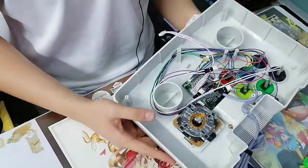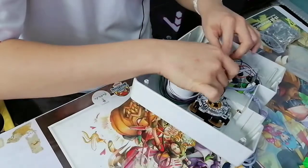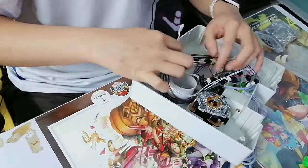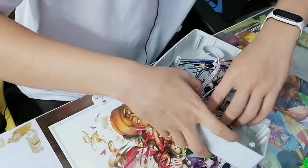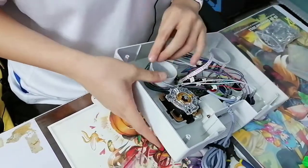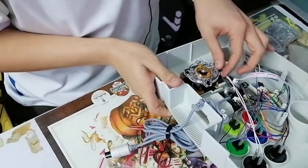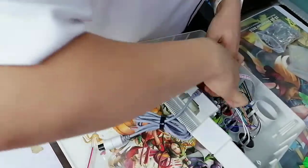Right, so I've wired them all up. It's a matter of testing at this point. I'm gonna at least change the orientation of this because I want to route it in such a way that it's tight. If this is already going to create some friction for the wires, at the very least I don't have to use zip ties. In a way, that makes life easy, and fewer zip ties mean less work.